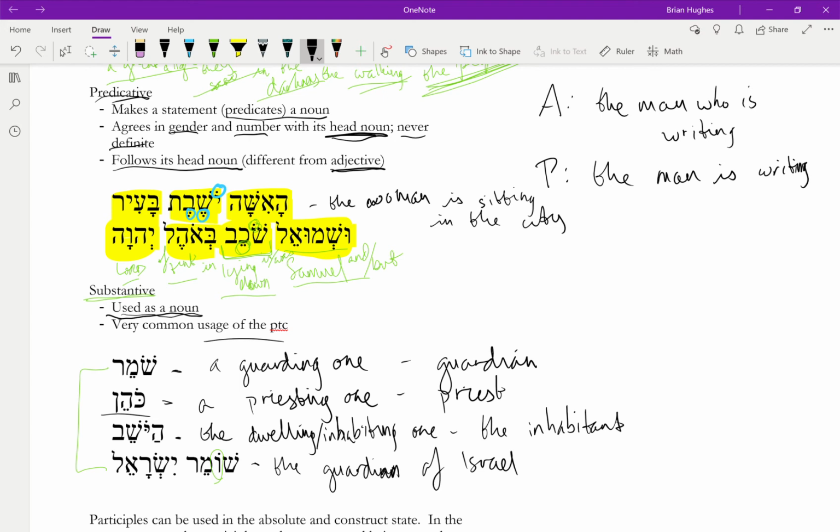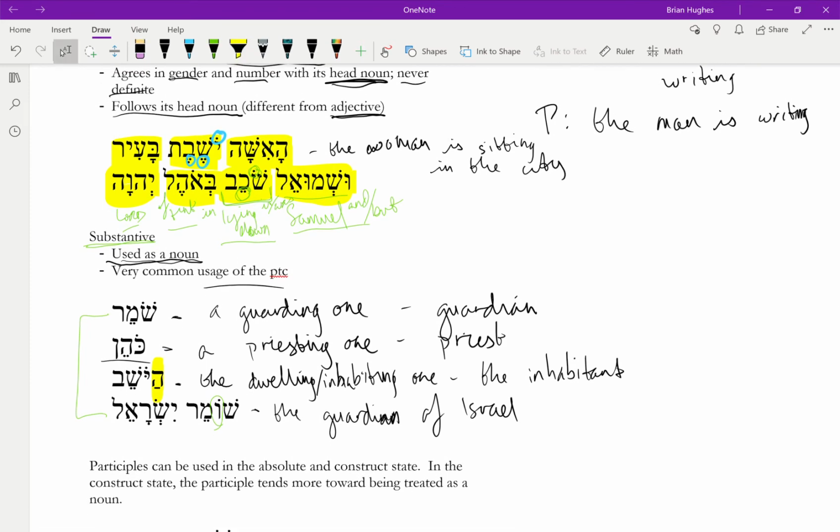So these are just examples of participles being used substantively, and as such, they can take the definite article, as you saw here. They can be in construct state. They can be described by adjectives. They won't be described by another participle, though. I would go so far as to say that never happens. I guess it would just be rare. Maybe I don't want to say it never happens, just rare. But it's a very common use of the participle, the substantive use.